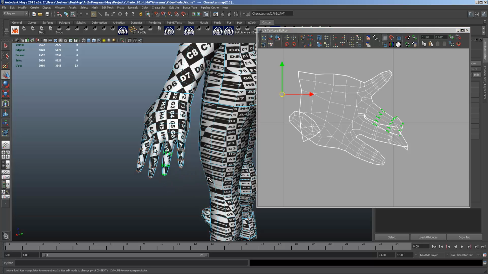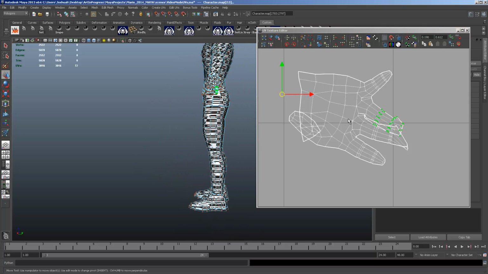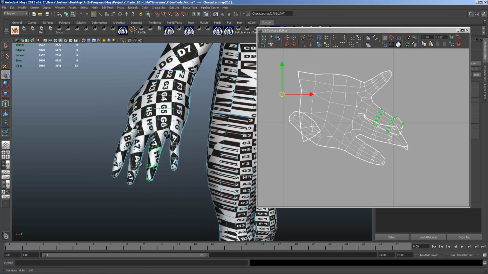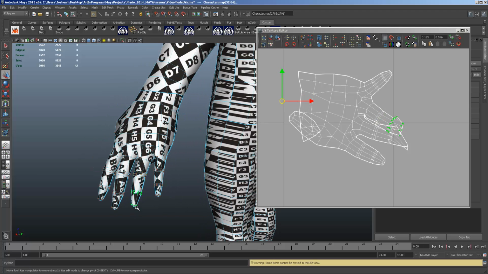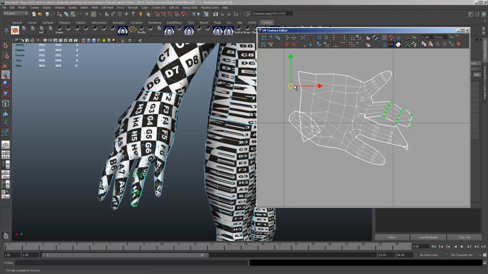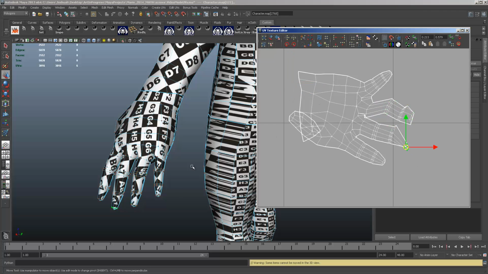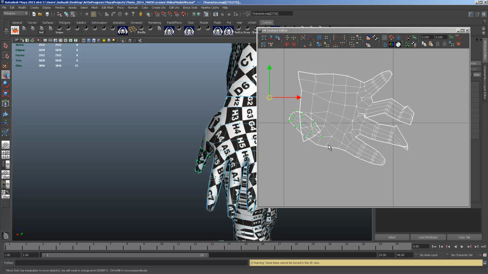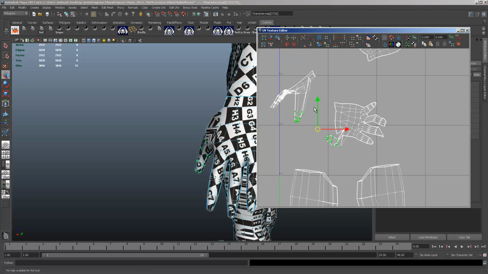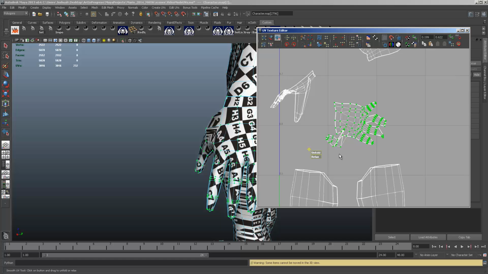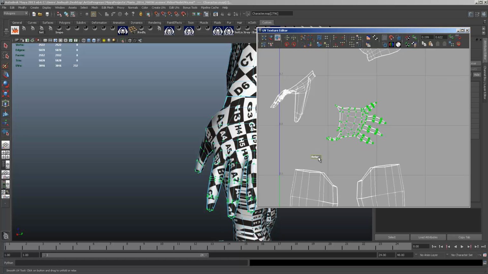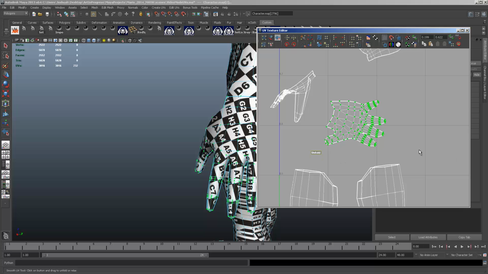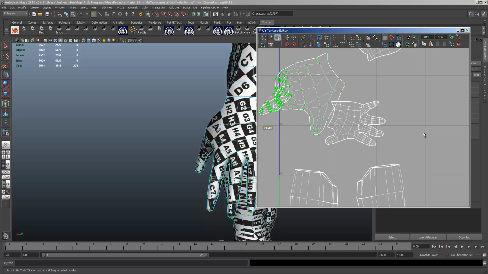We can just hit W. Oops, looks like I got some UVs on. There we go. Move that up into the side. This guy, same thing. We'll get his thumb here, and we'll just move that out inside. And we'll unfold that. There it goes. Popped into place. It's kind of like if you cut a glove down the center line, you'd be able to lay it out flat on a table.